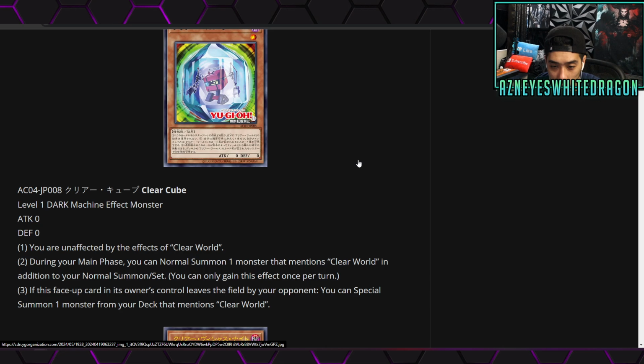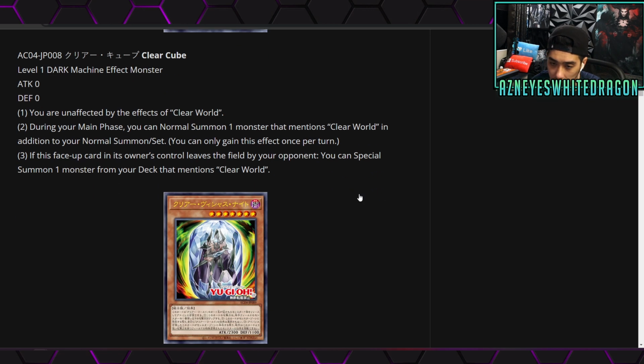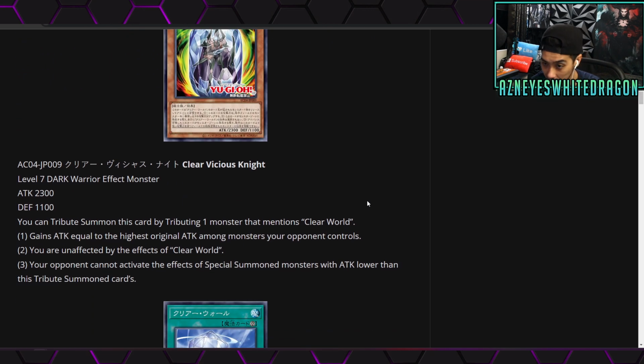Next up though, we have Clear Cube, which is a level 1 Dark Machine effect monster, 0/0. You're unaffected by Clear World. Then during your main phase, you get to normal summon one monster that mentions Clear World in addition to your normal summon or set. You can only gain this effect once per turn. Third effect is, if this face-up card in its owner's control leaves the field by your opponent, you can summon one monster from your deck that mentions Clear World. Okay, pretty solid, being able to get whatever you want.